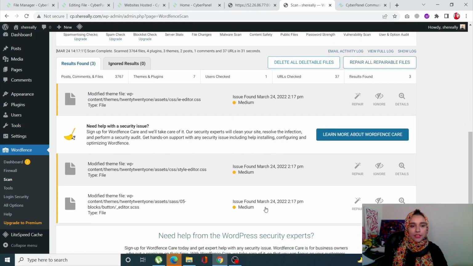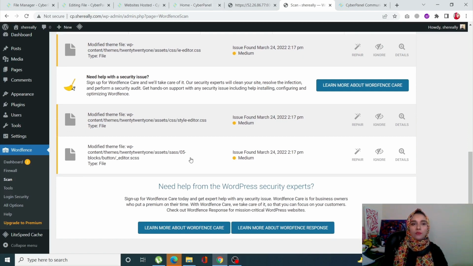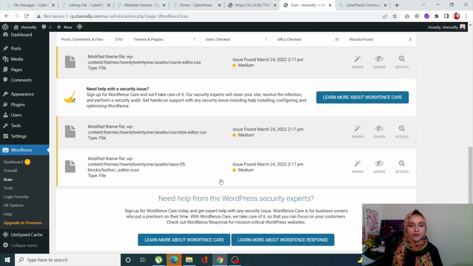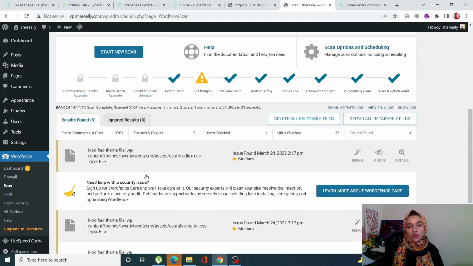Okay, so once it is done, you'll be able to see all the modifications that have been done, their name, what kind of impact they have. You can repair them, you can ignore them, however you want. Once you're happy with that, you can go through them one by one again, and then simply scan the whole site again, make a couple of scans, and it will detect and repair all of the malformations. And this is how you can repair any malicious code that might have been entered by someone or by a malware.